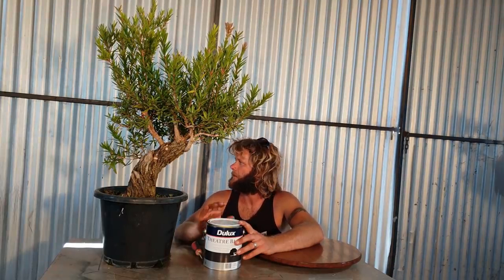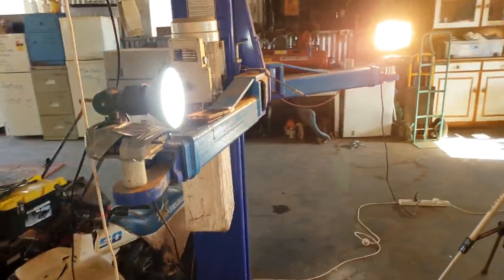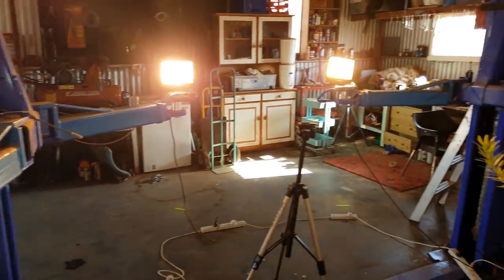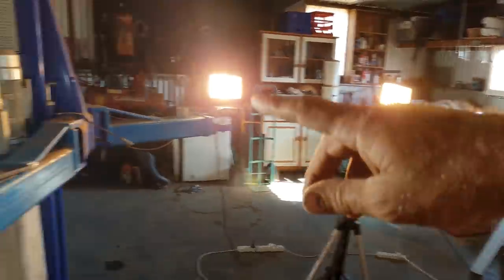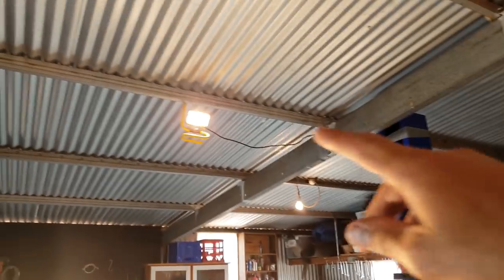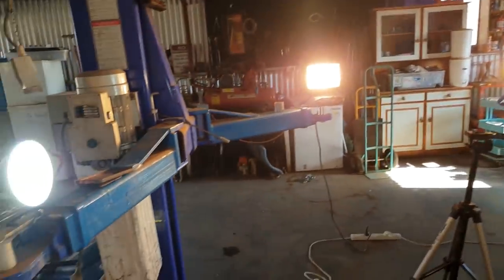Yeah, so that's it. So I'm going to paint. I'll show you the extra lights I got set up. Okay, so this is a crazy amount of lights now. I have two up near the camera. Now an LED that side, LED that side, and I've also got another light up top there, another halogen. So plenty of lighting.